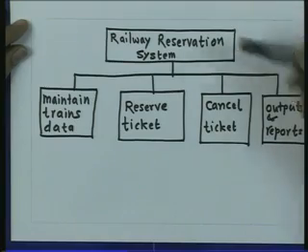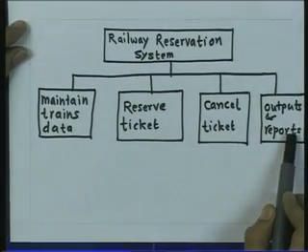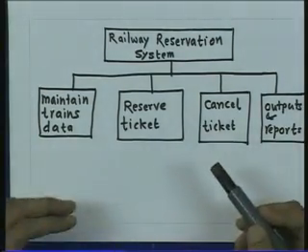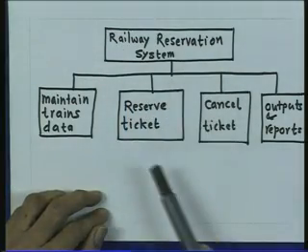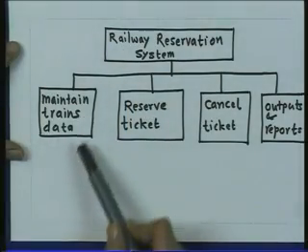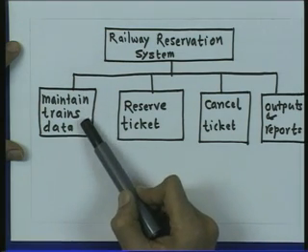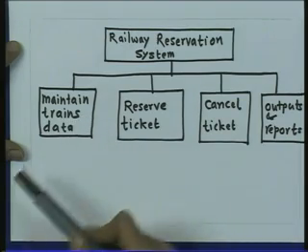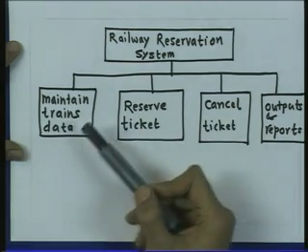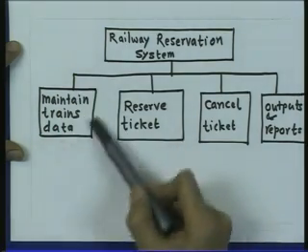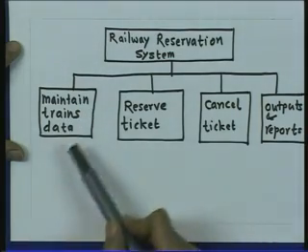So, let us look at another alternative which is shown here. We have now the railway reservation system which has been decomposed into 4 sub processes, and when we read them we will find that these 4 together cover everything that we have in mind about the railway reservation system. The first one is a sub function which says maintain data about the trains. This is something which will be required, and this contains all the trains, their stations, fare details, the sizes of these trains in terms of type of coaches and number of coaches that they have. All this data needs to be maintained, and we can define one sub function for that.